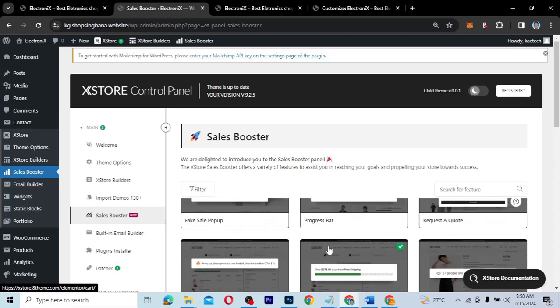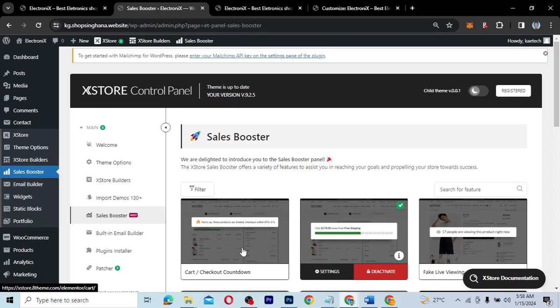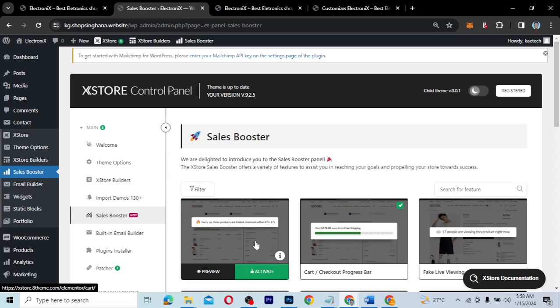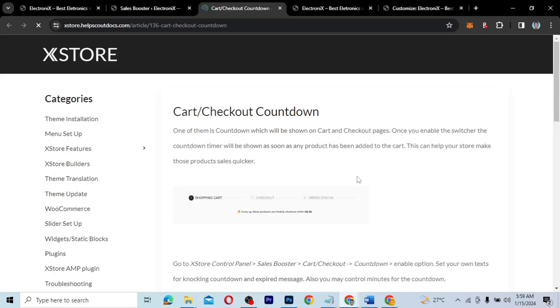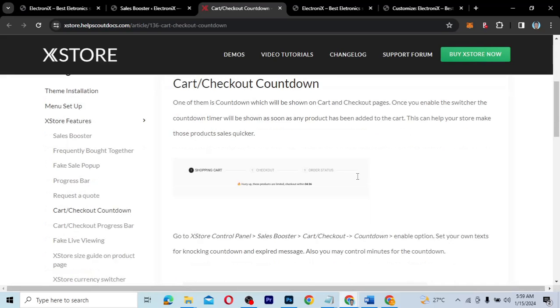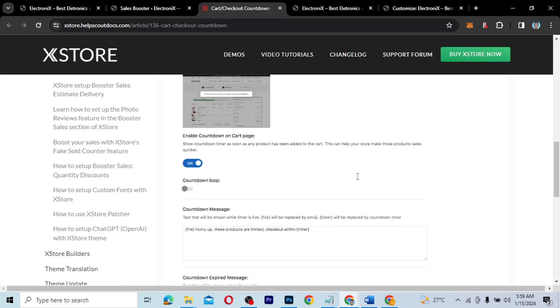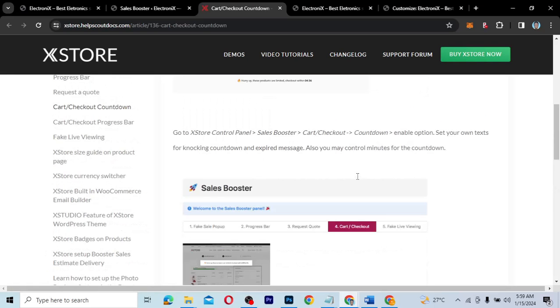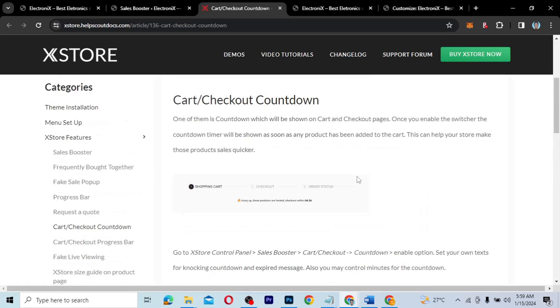So for instance, if you don't know how to work on this cart checkout countdown over here, you can click on this more info over here, and it will take you to their documentation over here. It will guide you through every step of how you can go about activating and exploring this particular feature of this theme.